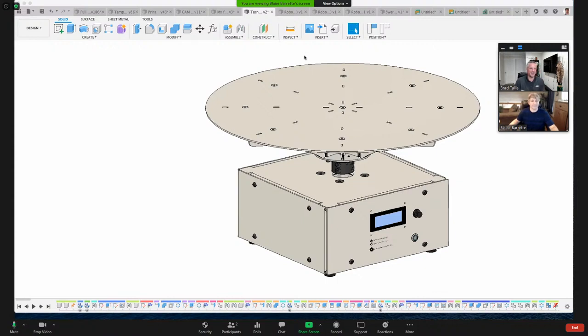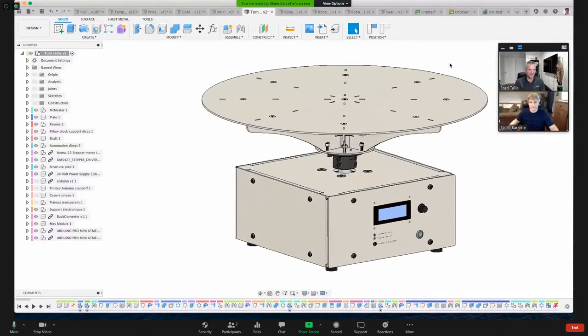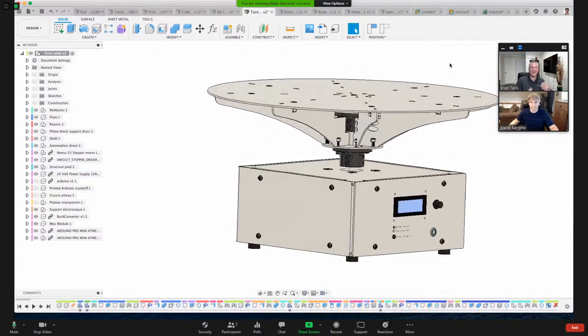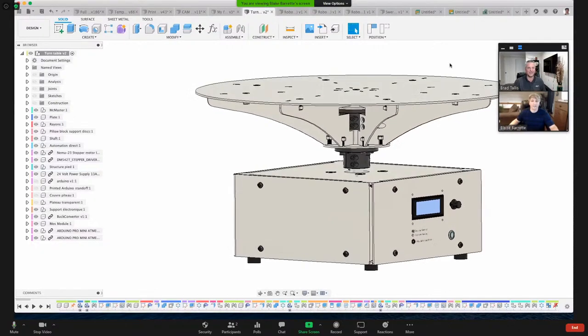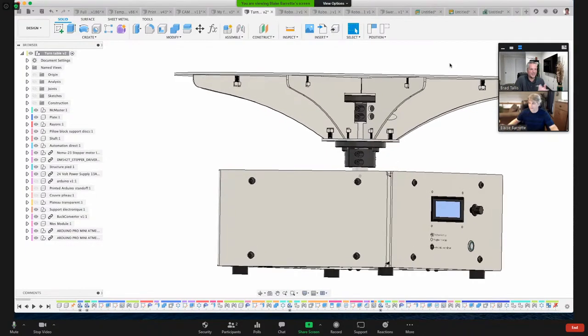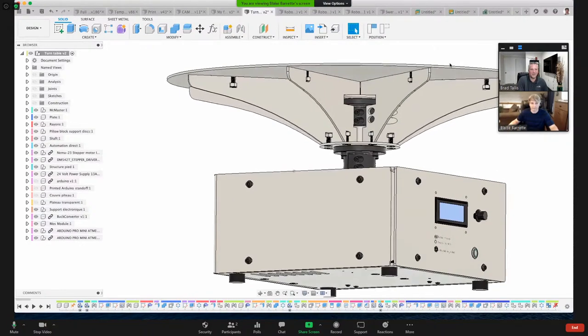Stuff like this is incredible, and it really highlights the power of CAD, where you've modeled this whole thing. You know things are going to fit. You know how many pieces and how much material you're going to need. Now we have ECAD, and now we have a range, where I showed last week that you could take all these sheet metal parts and lay them out, and it'll arrange them to minimize waste. You have all the hardware in here, an accurate bill of materials, your drawings, everything. You know that everything is going to work and fit together before you actually cut any material.